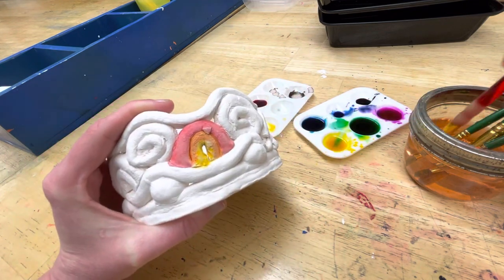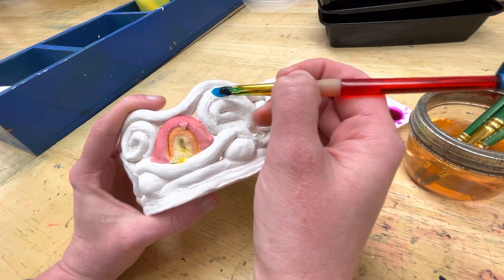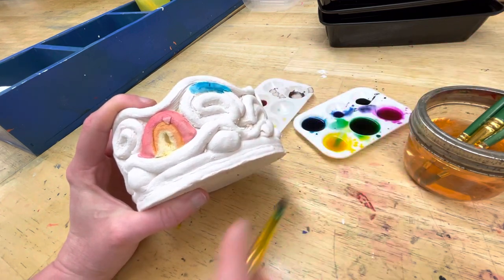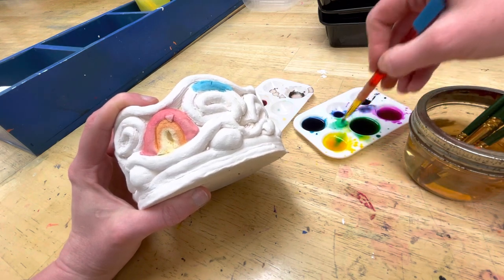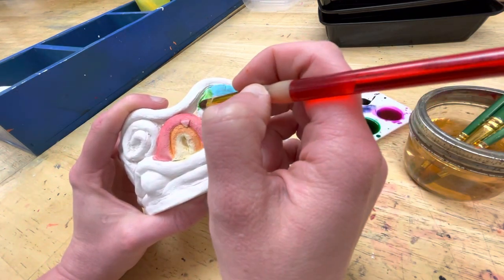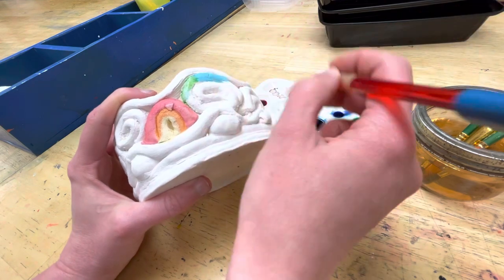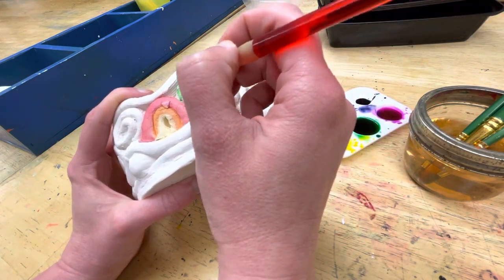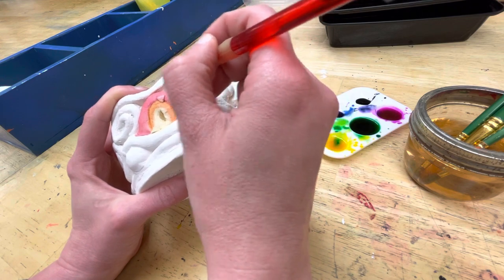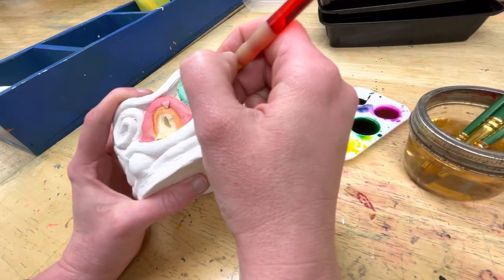It's already looking very nice. It may take a couple of days to paint the whole thing as intricately as we have in mind. On the second day you can go back and check if it's as bright as you want it. When finished, you'll have the option of either leaving it with a soft matte finish — matte meaning not shiny — or I have some spray in my closet that I can apply right on top of the colors to make your finished pot look a little more shiny. Neither is better than the other; it just depends on what looks good to you.